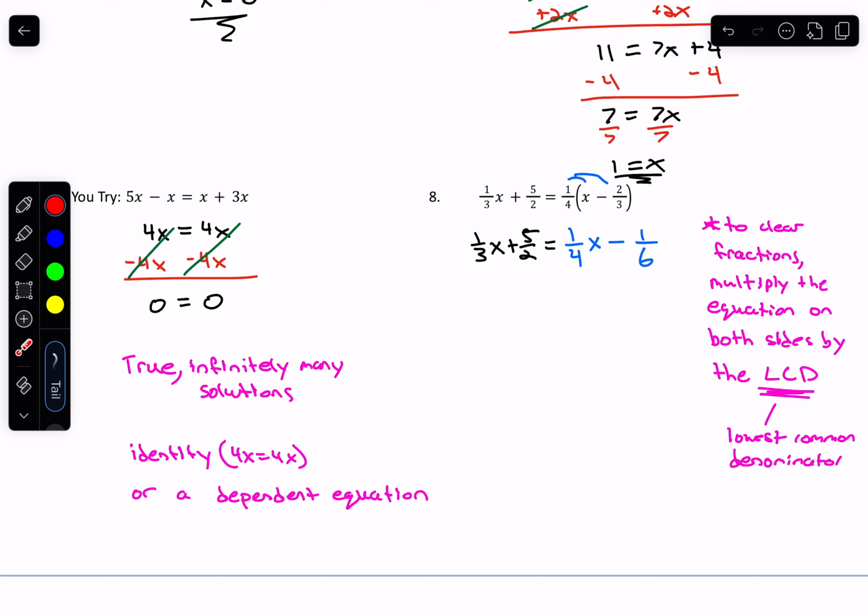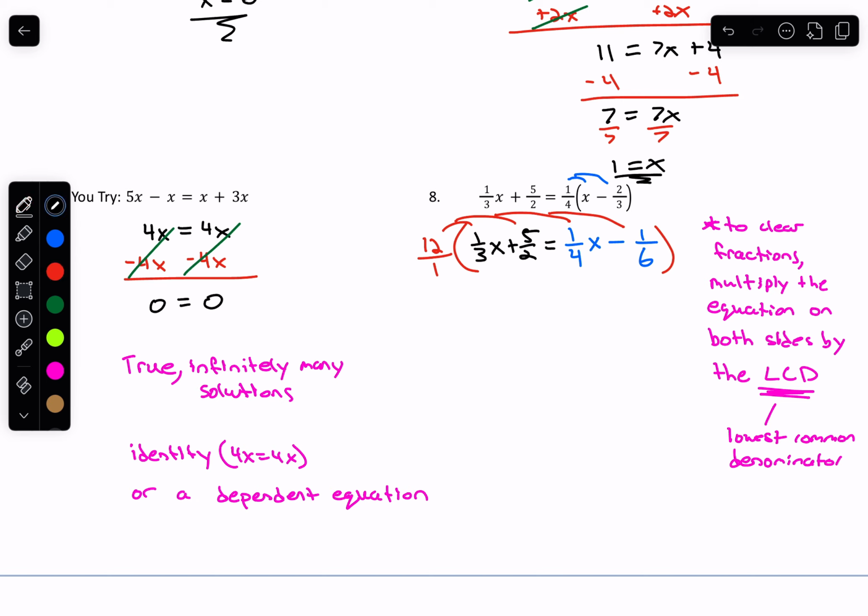Okay, so now if we take that information and we multiply everything in this equation by 12, that 12 is really a 12 over 1, mind you, because we're multiplying by fractions here, so a lot of times it's convenient to think of that 12 as being over 1. We are going to multiply that times everything in this equation. We're going to distribute it to both sides of this equation.